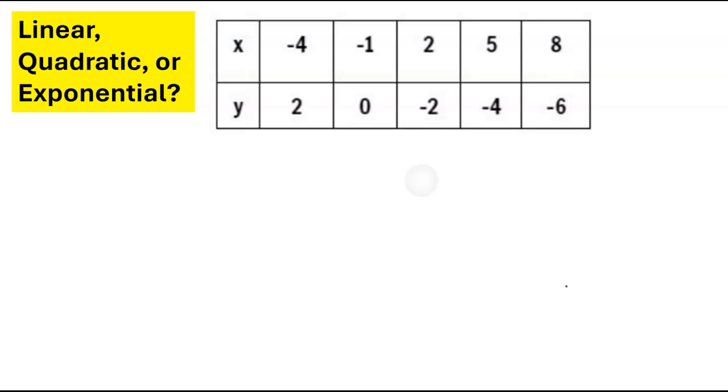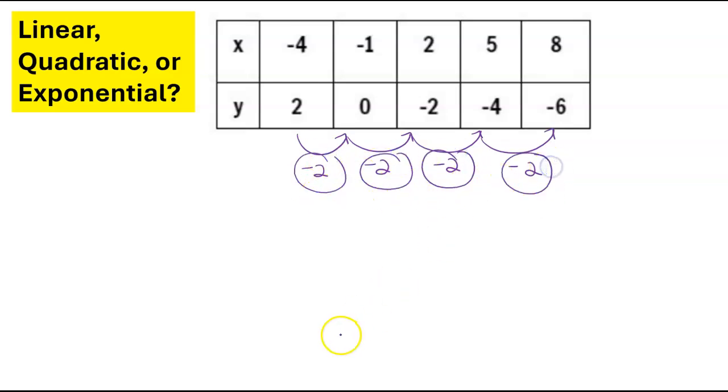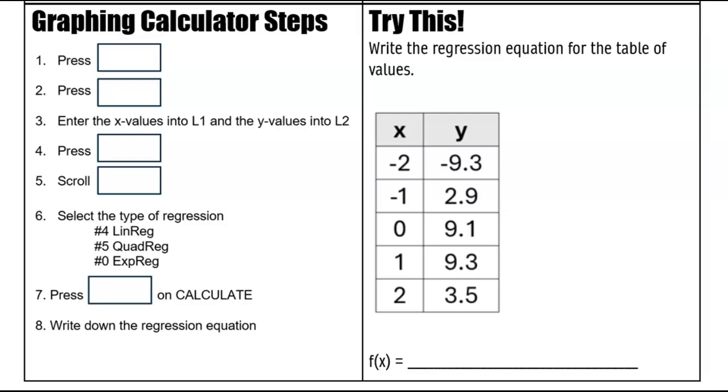And our last example, go from 0 to 2, I'm minusing 2. Oh, from 0 to negative 2, I'm minusing 2, minusing 2, and minusing 2. Wow, since all of those are the same, we have a linear function. That first layer or the first differences are all the same. Now, what are we going to do with that information? We're going to actually have our calculator write equations for us, but we have to know what type of function it is.